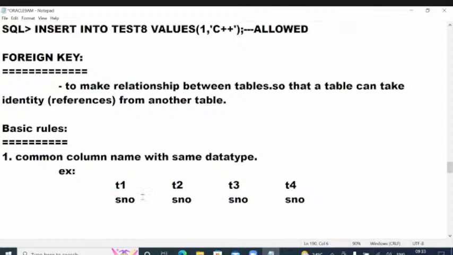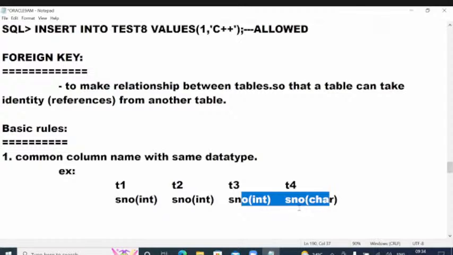But with the same column name, it should also have the same data type. The data type should compulsorily be the same. Then only will it make a relation. Suppose in any one column I gave char, then integer to char column I cannot make a relationship. Understand my point?